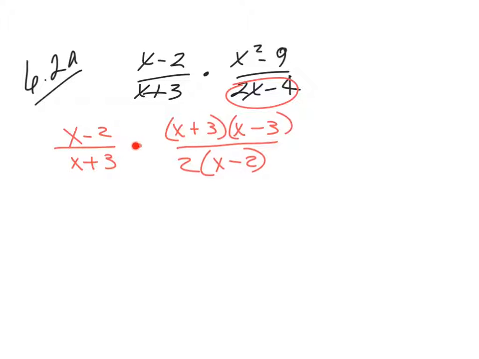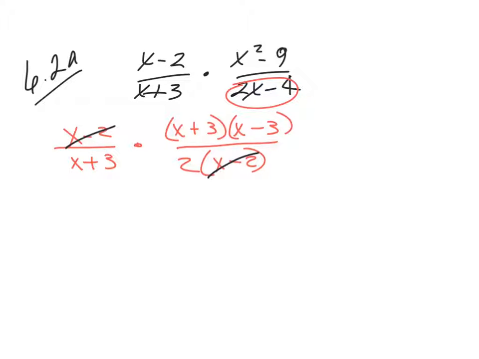Now, if this were a plus or a minus sign, you could not do that. But since it's multiplication, I can cancel that with that. And again, the plus and minus signs lock these terms together. They cannot be separated. I can't cancel this x with this x, because it's got a plus after it, or if it had a plus or a minus in front of it, everything is locked together. So all I can do is cancel exactly x minus 2, that's linked together, x minus 2, that's linked together. I've got to cancel the entire thing.